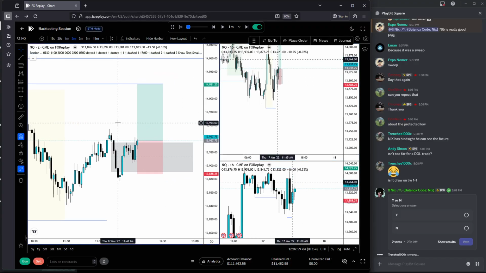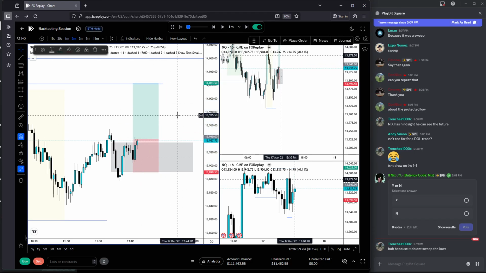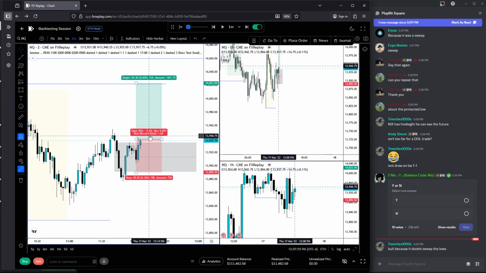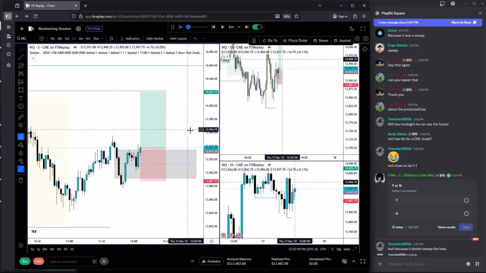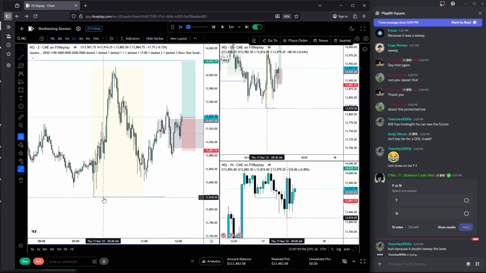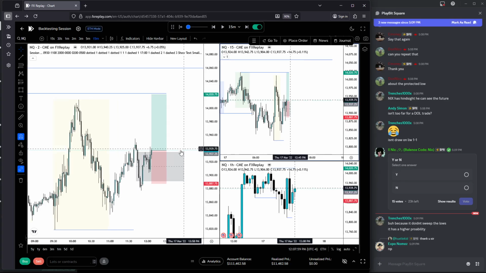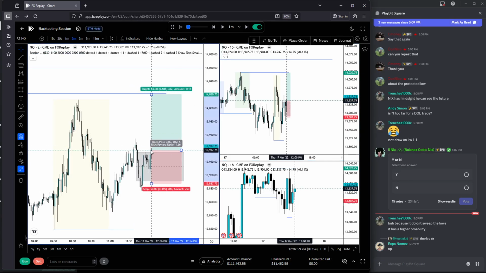Nick says, I see the future. Yeah, no. It is pretty close. It's around 1.5 bar, so it's not that far for a drawn liquidity setup. It's really close. But because it didn't sweep the lows, it doesn't have to. If it swept, this would be really bad. Yeah, this is a drawn liquidity because that is a pool I'm targeting. Liquidity matters, and nothing matters more than drawn liquidity.